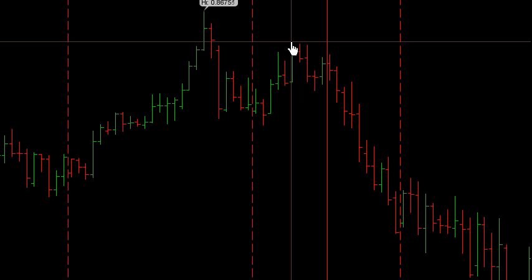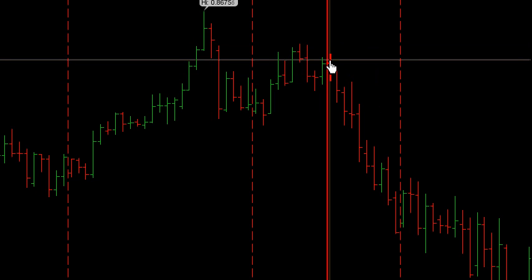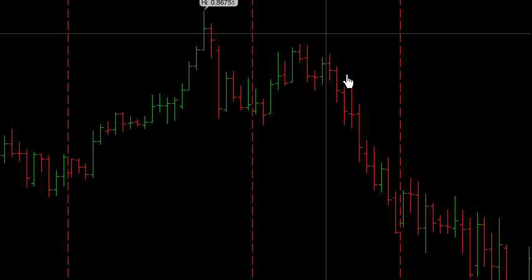And then we would just wait. We would wait until price got up in that level, and then we would look to take a trade. Now that's with an indicator. This is where the cross would come, right through here. And you would decide how you're going to take a trade on this.